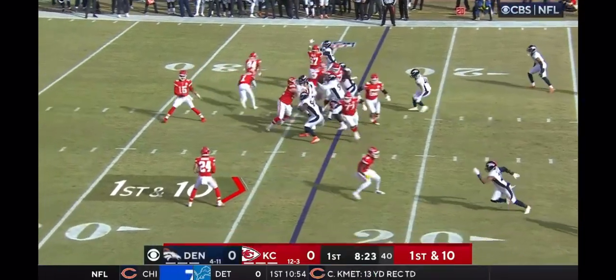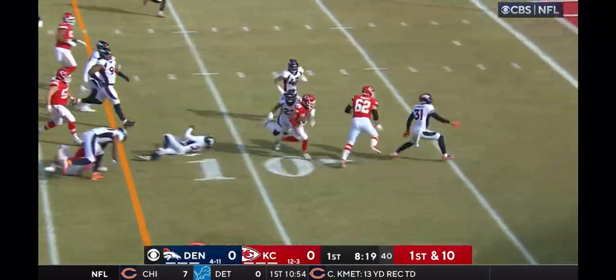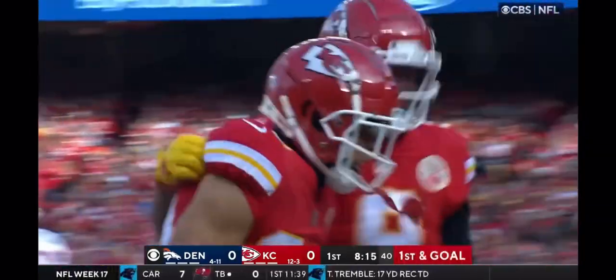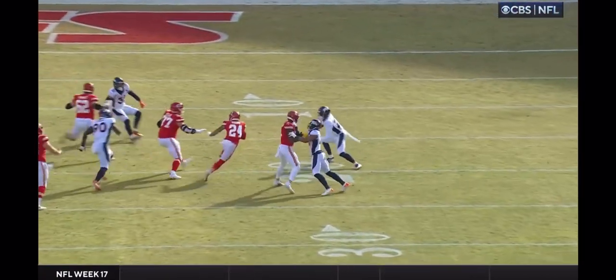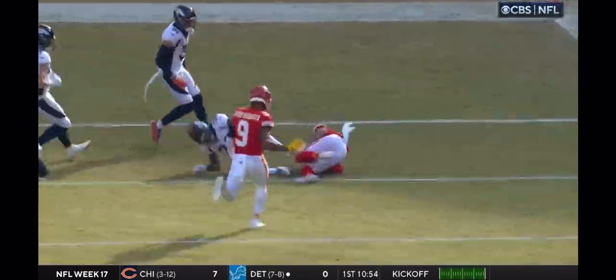They always seem to find the right play to beat that defense. Kick pass to the near side — this is Sky Moore, and Moore breaking free. Inside the 10, down to the 5-yard line. Mahomes is going to fake it. They have the option to run the jet sweep, and as soon as they see Denver go in motion, now they have the number advantage outside.